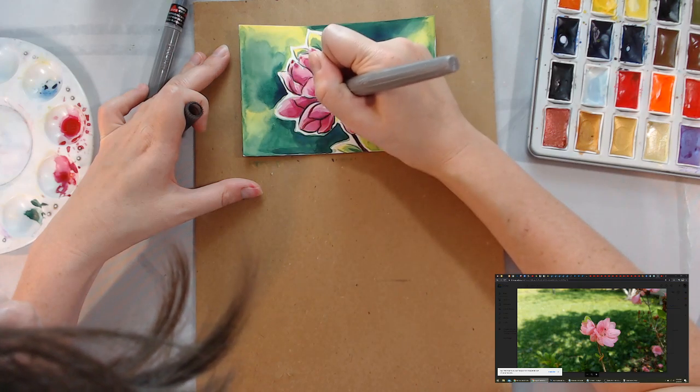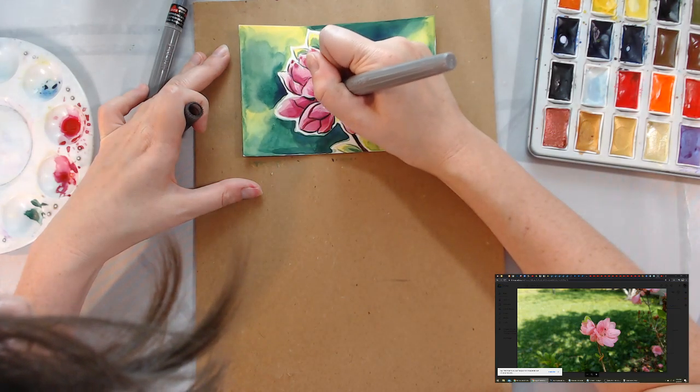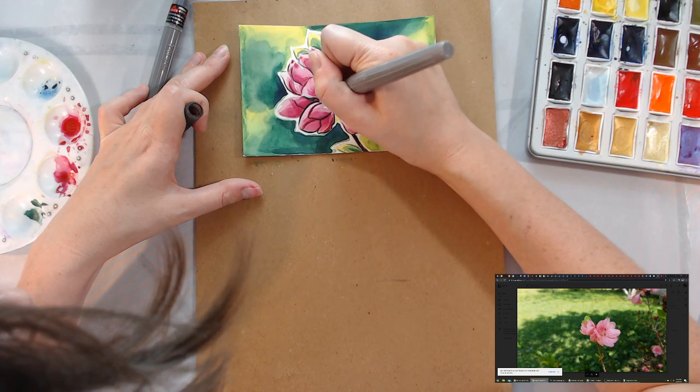I'll say a frog one, but I have all these lizard photos from when I was in Louisiana, so realistically it's going to be a lizard.